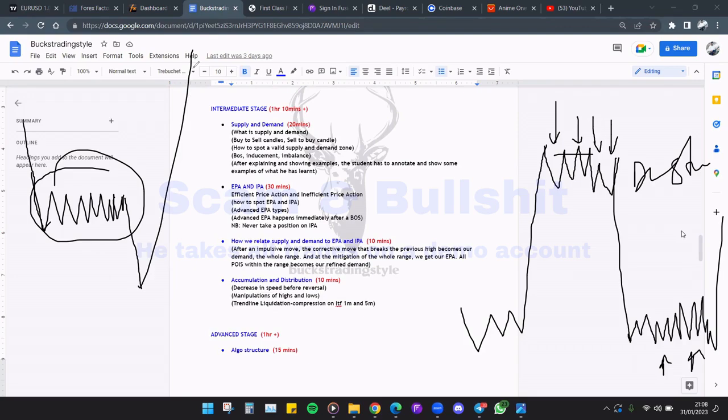This then becomes distribution. So right here we have accumulation. This becomes manipulation. See what happened here: most traders were looking to buy after this manipulation. They were looking to buy from here after the accumulation. But then what did the price do? Price is going to manipulate everybody, take them out, then react off something from here, and then price is going to distribute and give us the real move.